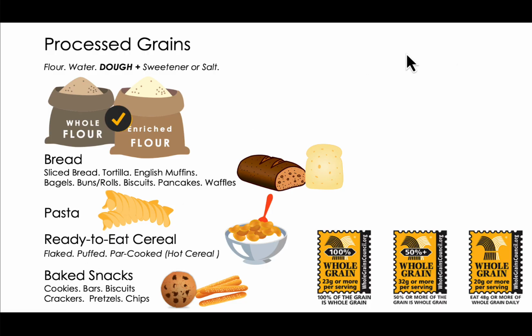So yeah, big processed grains are a problem for us. We should be eating whole grains, but we just love these ones so much more. So if we are going to eat lots of processed grains, it's always best to choose whole varieties, and those are made with flours that also still include that bran layer. The only advantage to a lot of enriched flours is that since we already stripped all the nutrients and ripped them naked from those whole grain little seeds, the government regulates adding them back. And so at least all of those nutrients have been enriched back into those processed flours. So that is one benefit.